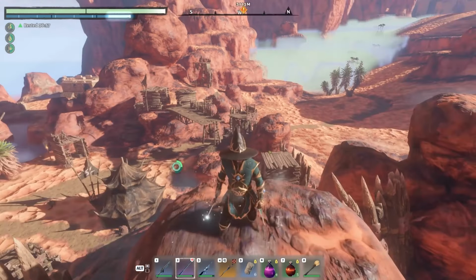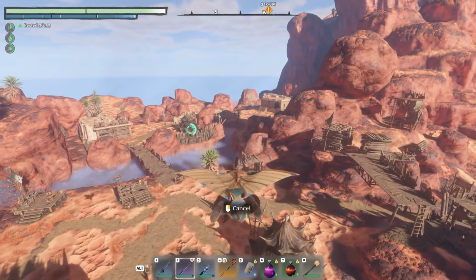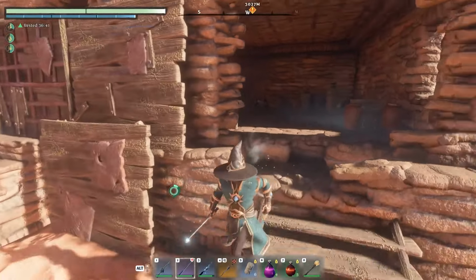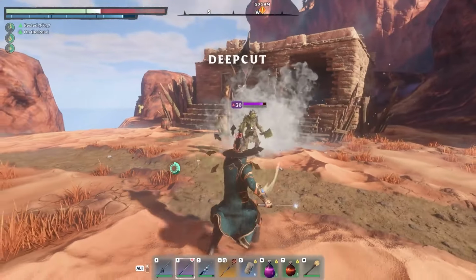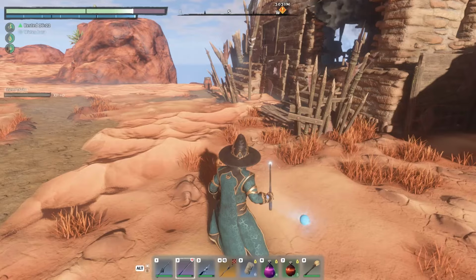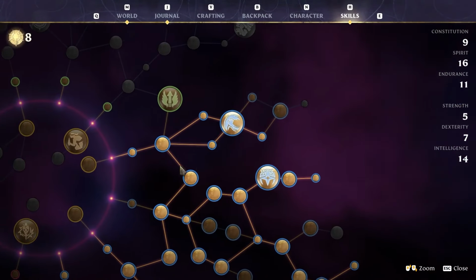Alright, there seems to be more to this place. Yeah, something over there. Alright, some sort of a hut. Is there another matron in here? No, this guy in a silver chest. Oh, getting away from him. What a jerk. You know, I just realized I have a bunch of points.